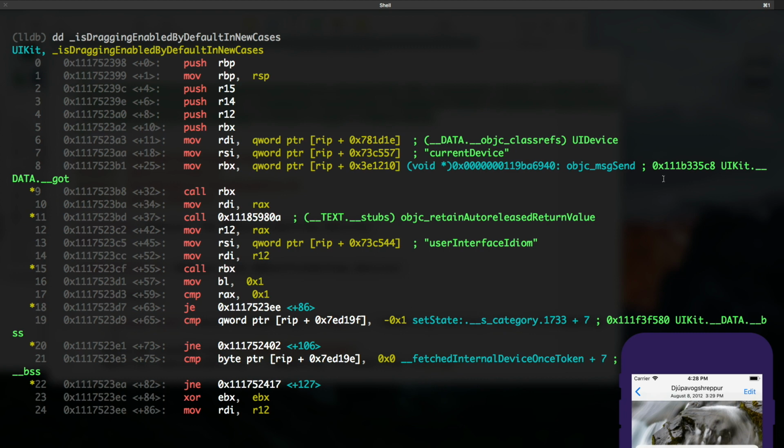Call, that's going to be the actual code that gets executed. The return value is going to be stuck into RAX, the return register for x86-64. It's compared to 1. User interface idiom is basically an enum. So -1 is unknown, 0 is phone, 1 is iPad.